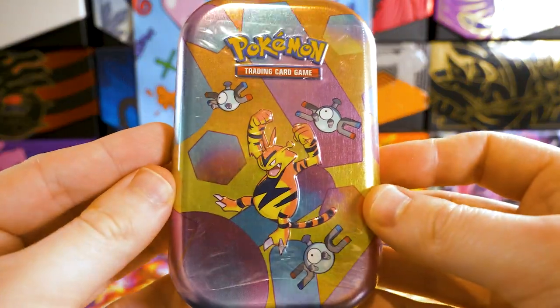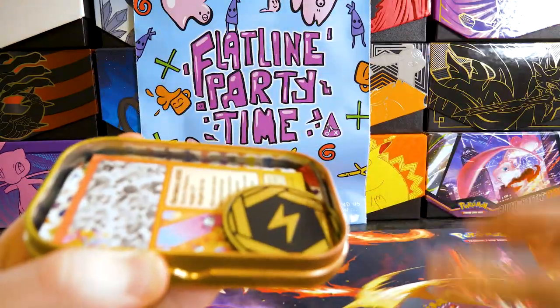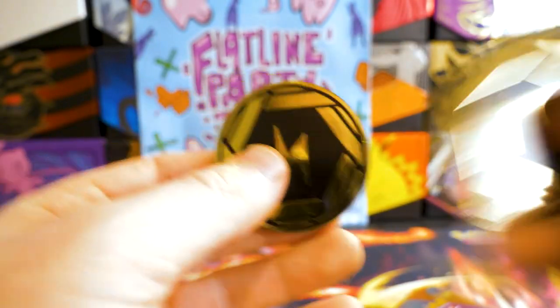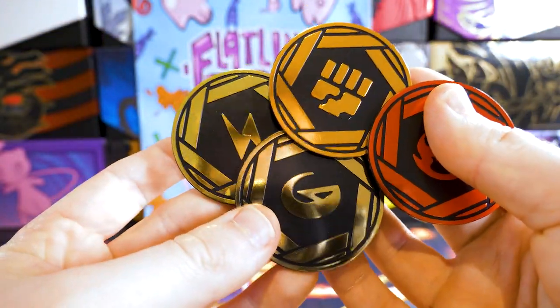We got an Electabuzz with Magnemite on top. Shred that. And I believe there should be an electric coin in here. There is. Similar colors to the dragon one. Look, I'm not going to lie, dude, I kind of want to get all the tins. These are starting to look pretty cool together, especially if we had a grass one and a blue one from water. Oh, those would look awesome together.